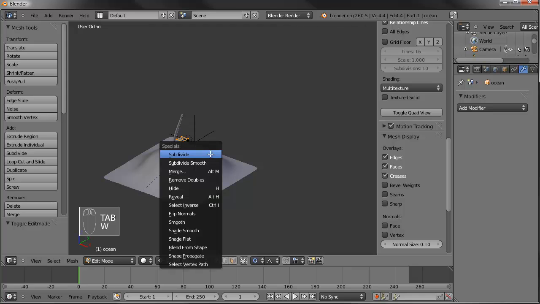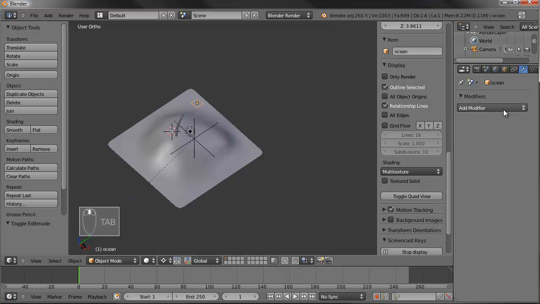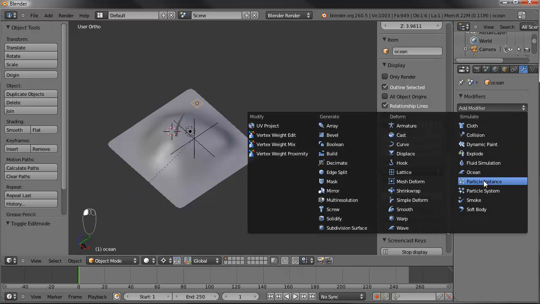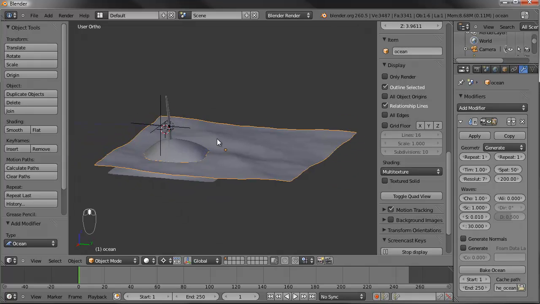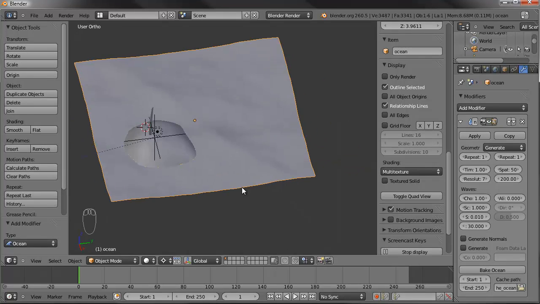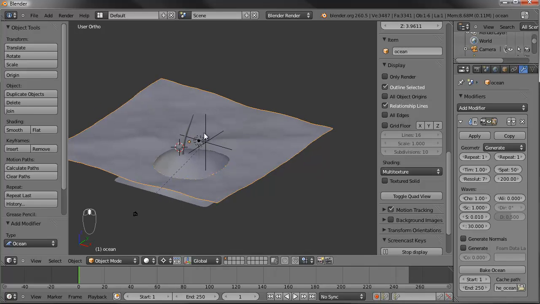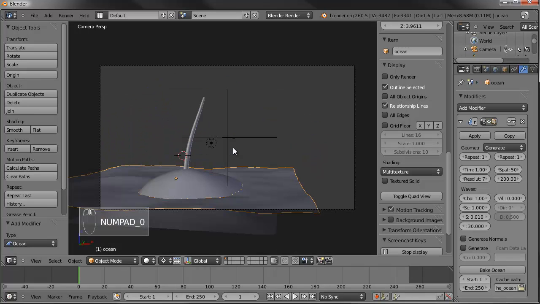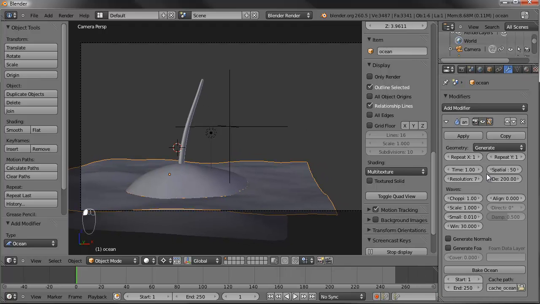Okay, so now let's grab that ocean plane again. Tab into edit mode. Let's subdivide it just a couple of times. That'll be fine. And now we're going to add a modifier, and we're going to go down here to ocean. And you can see it adds a little rough looking surface. It goes from the tiny square that we created to this big rough plane surface here that will be our ocean. So now we just need to change some of the settings there to make it look a little bit better.